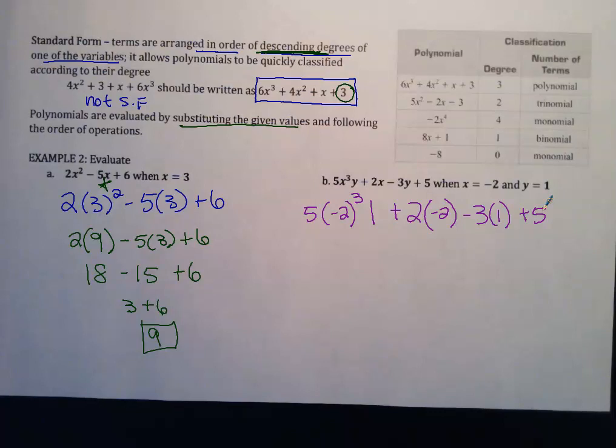You need to do the exponents, so that's 5 times -8. So this is 5 times the -8 times 1, right? Like, we don't even need to write it. Okay. Plus 2 times. Okay. Or should I? It doesn't matter to me. I personally go ahead and do it, but it doesn't matter to me if you do 2 times -2 or if you go ahead and put -4 in there. -4, okay. Minus 3. All right, great. Cheyenne, pick up there.